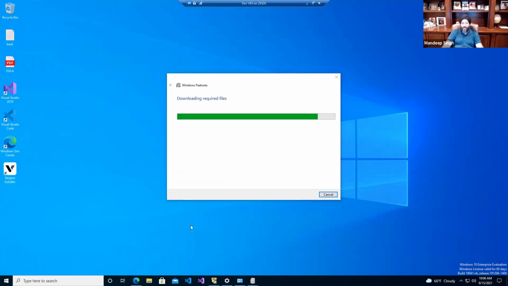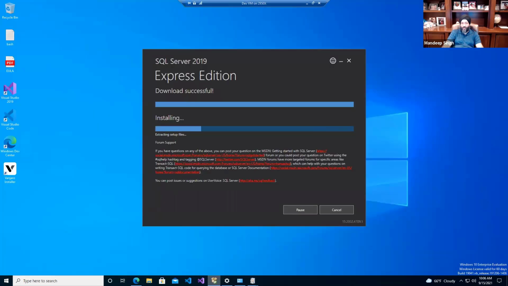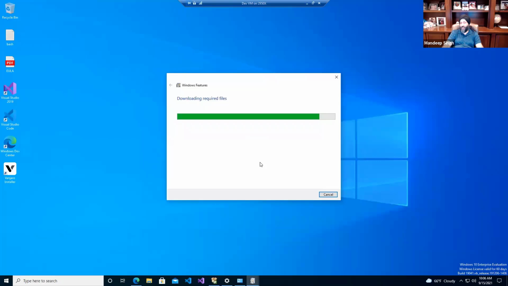All right, so we got all of our prereqs kind of in place. We just have to wait for the SQL Server here to finish installation, and then IIS to finish through. Now, this is all we need to set up the Vanjaro site. But since today we're covering how to set up your development environment, we're going to need a couple more things.